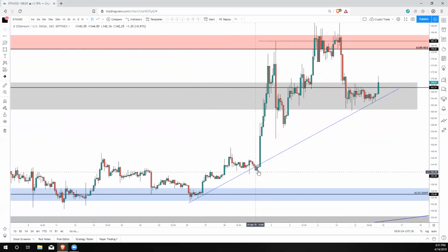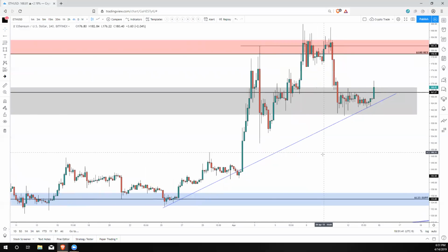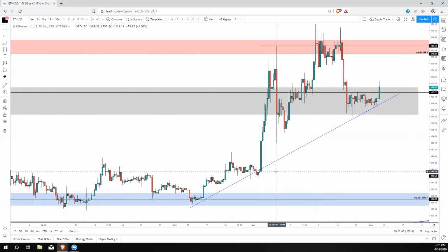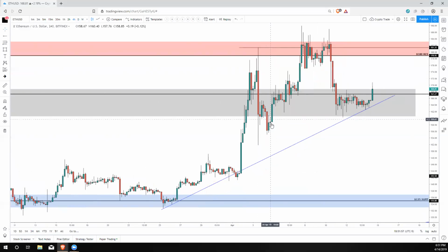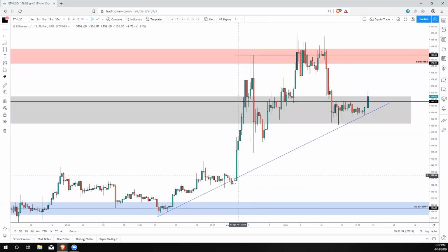yeah, we did break out of it and violate it, but I kind of like that because it's really a fake out. I like to use these trend lines as kind of like fake trap lines, because people are looking to short this immediately. Obviously, people did do that, and it trapped a lot of people. Why I still think that this is validated is because we had the immediate violent push up as soon as we broke that. So I'm going to use that for now, and mostly because it does align.